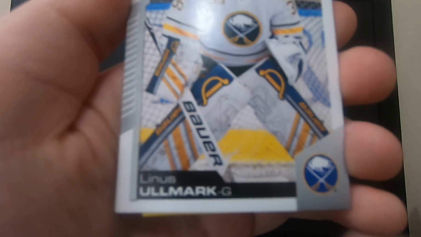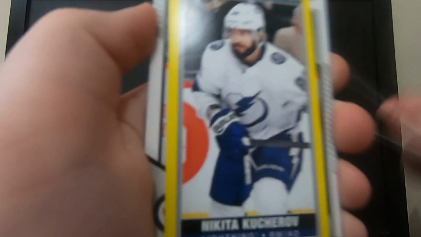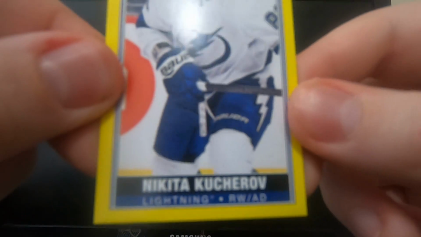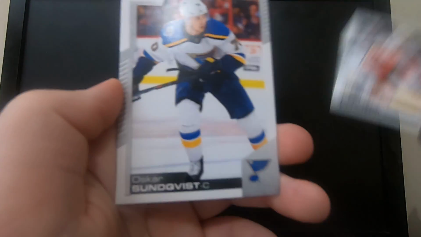Flip. Linus? Okay. Brad. What's that? Oh, it's like a little card. Somebody. Alright, gonna keep that in a separate pile. It's a different card. Ooh, this one's a rookie. I have to go through the rest of them after and see if I missed any rookies. This guy, Oscar, and Zach.